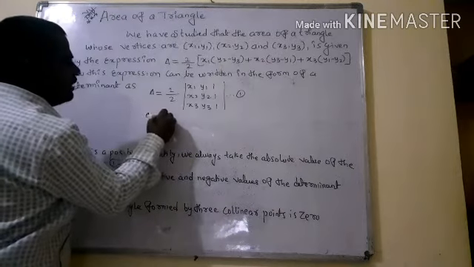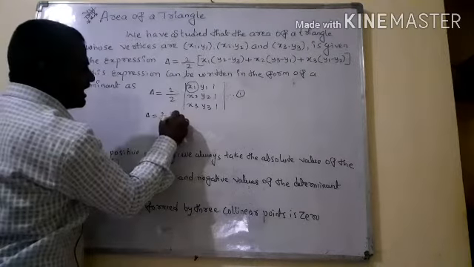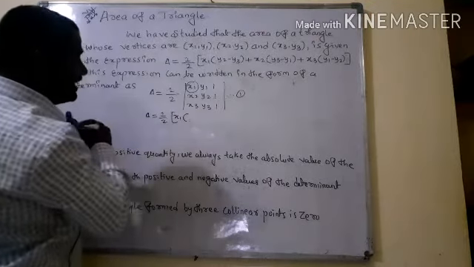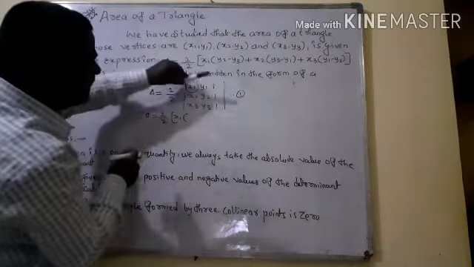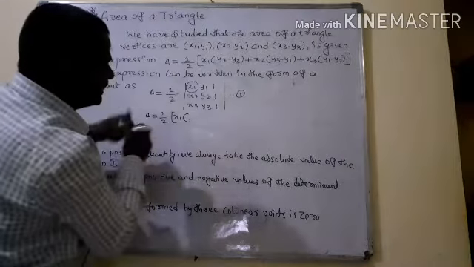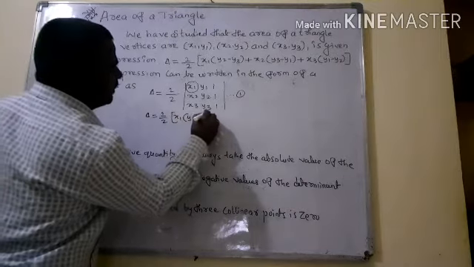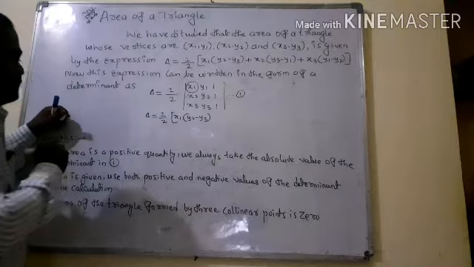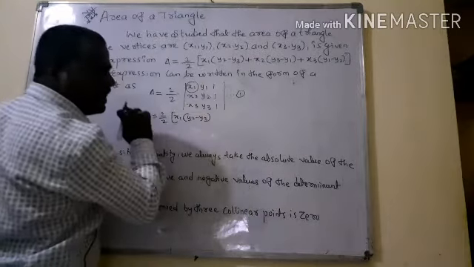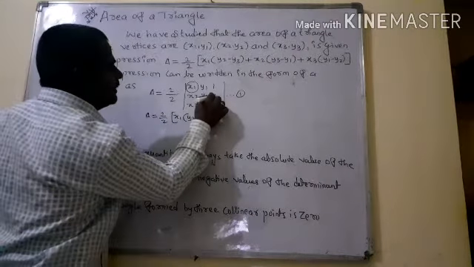Del is equal to 1 by 2, close bracket. This is the 1 x 1. So shall I write open bracket? Neglect rows and columns. y2 minus y3. So here y2 minus y3. I hope you try to understand. Here you neglect rows and columns. So y2 minus y3, this format, right?